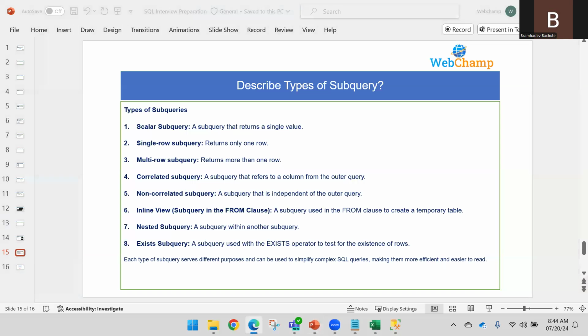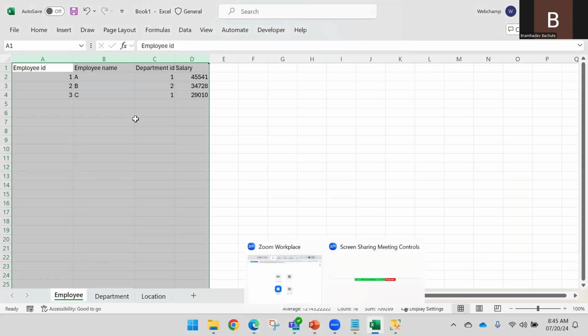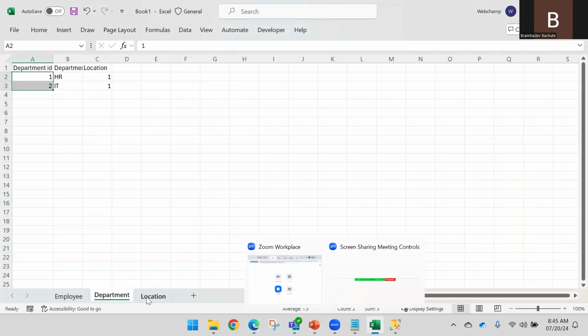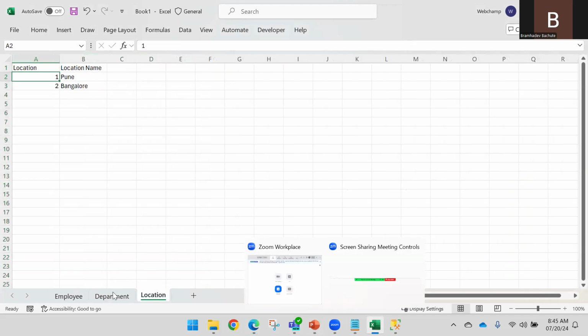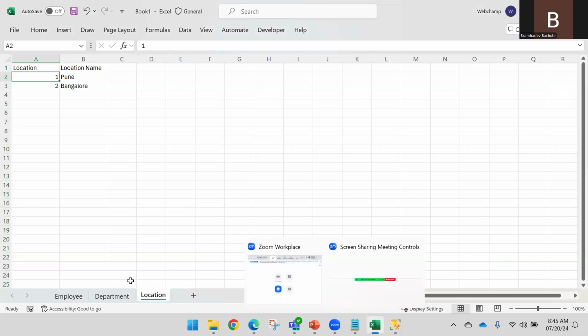Okay. Nested query: sometime before we saw the example of location. To bring the employee name on the basis of location name, we used a department subquery, and inside that department subquery, we used another subquery for the location.